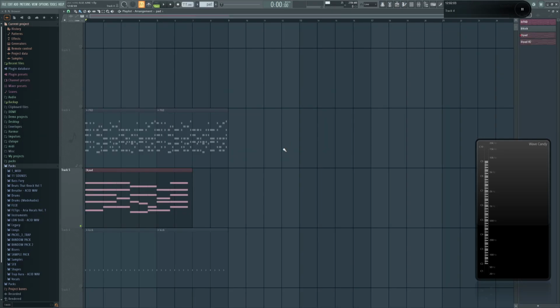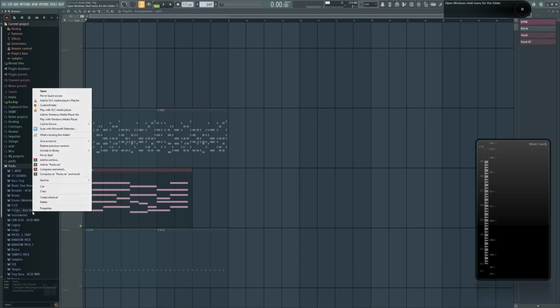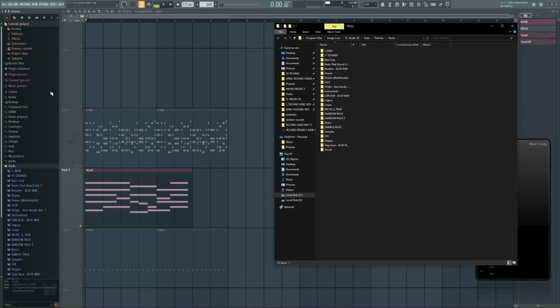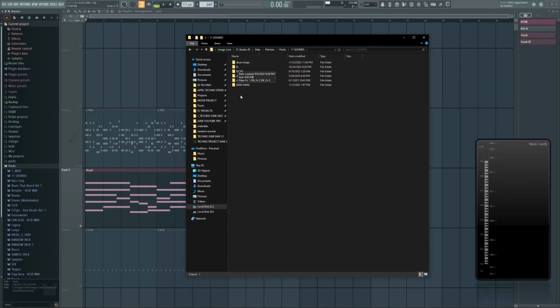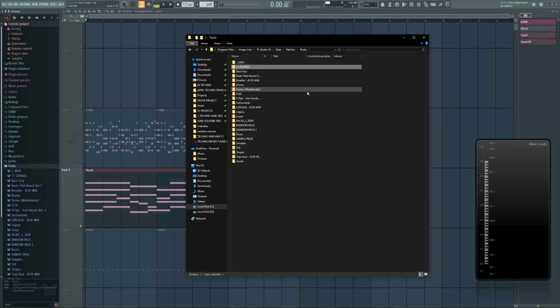Okay, so this is more for Windows users, but I'm about to teach you some amazing hotkeys. First, before I do it, I want to teach you this amazing workflow hack that nobody really talks about. So we have my packs over here, right? If I right click and I do Windows Shell menu, open, and I can see everything is in here. So I can easily drop my own sounds in here, right? But what nobody really tells you is the quick access.